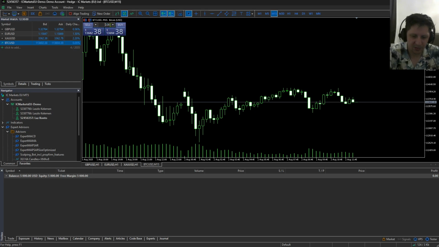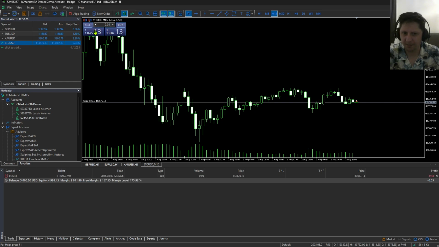So we try 0.05. And I don't think that we will... Sell. Oh yeah, sell. And now we have a margin of 2,000 something, right? So we clicked on sell because we think that the price will go down. So we open a short trade, which means selling.